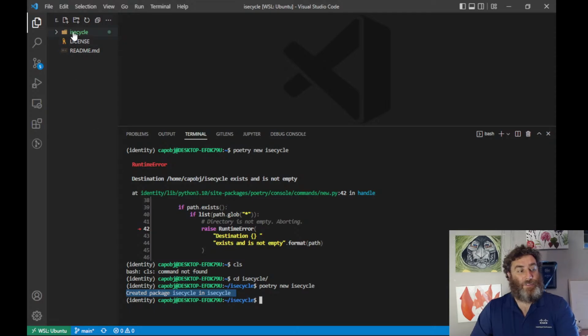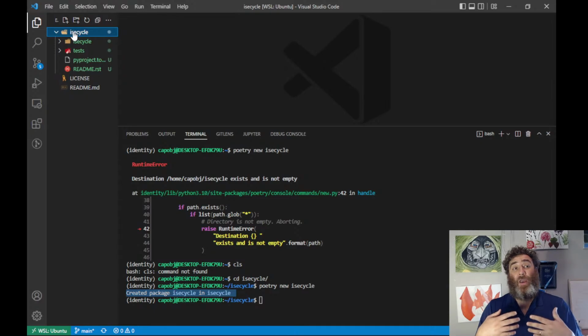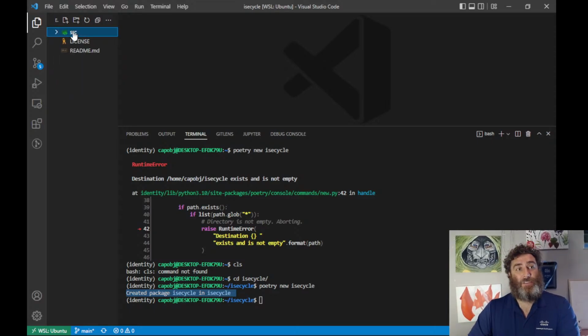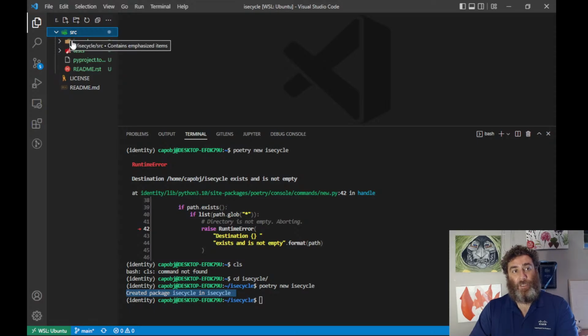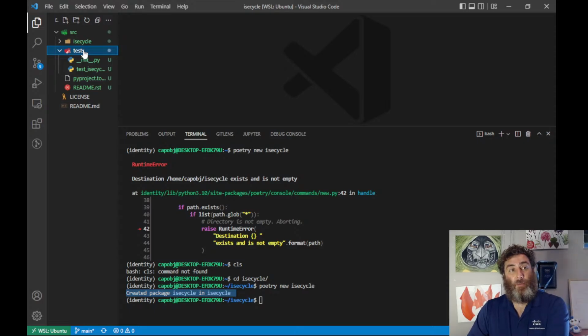And that's going to be the first thing that I change. Now, again, I'm not claiming to be a poetry expert. I'm going to show you how I use it and the success I've been able to find with it. So I hit F2, and I'm going to rename this source, src. Because I have the VS Code Icons extension installed, it changes that folder to look like a special directory. Now, we're not going to be writing any tests tonight, so I'm just going to nuke the test folder. So I should have src and the name of my project.